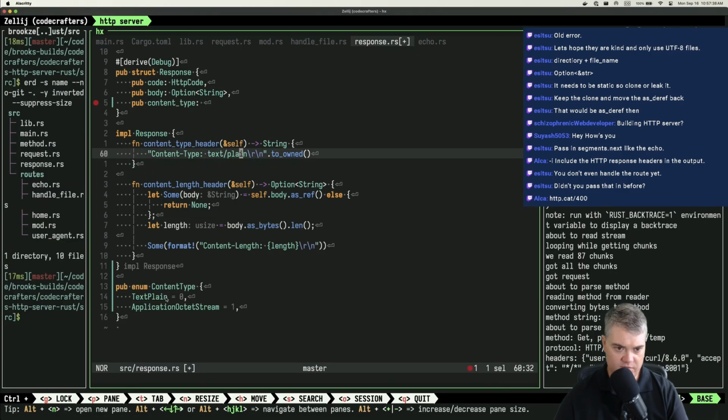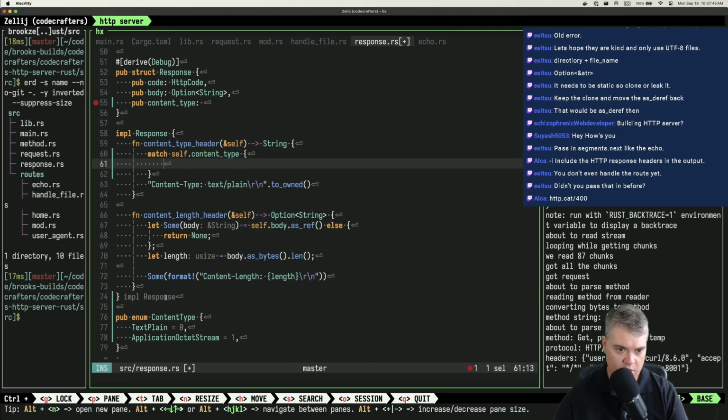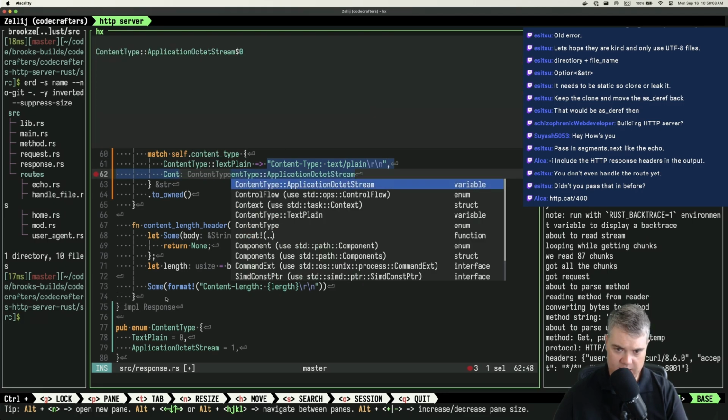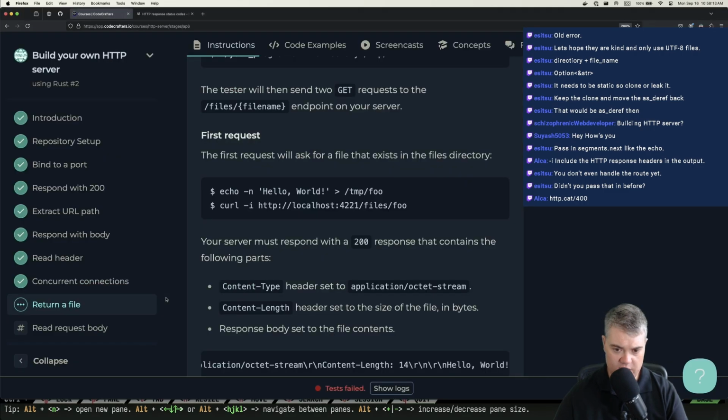And then we get a match on self content type. If you are content type text plain, you go there, and that's what we're going to return. Otherwise, content type application octet stream, and then you're going to be that.